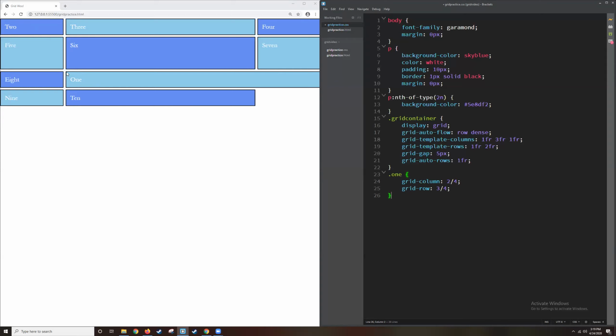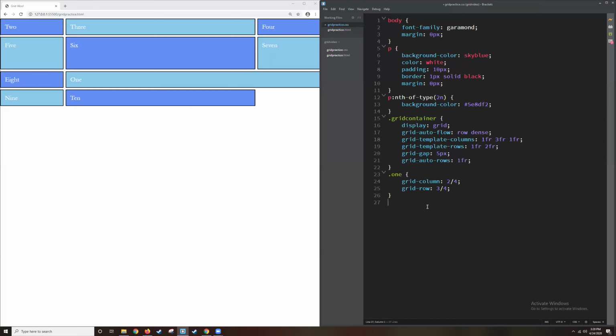It starts at column 2 and it ends at column 4. And it's also moved down. It starts at row 3 and ends at row 4. So we could feasibly grab every single property and manually position it using the grid column and grid row properties.